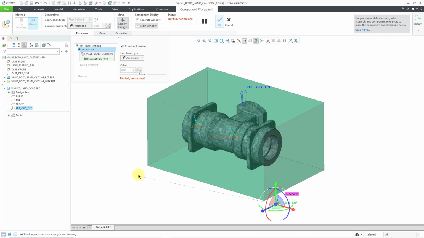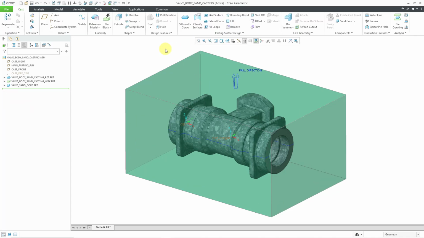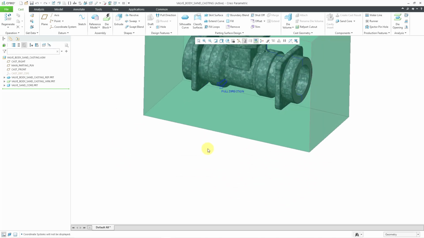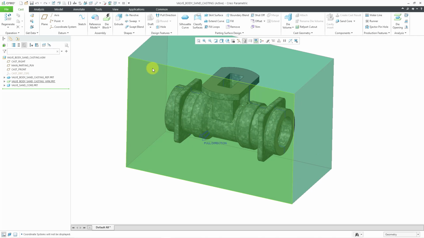and I want that to line up right with, well, let me actually hide this one first. Let me hide that, and I actually accidentally selected in here. Let me remove it. I want to make sure that I'm getting that coordinate system from the reference model. I'm just making sure that the Z directions point in the same direction as the pole direction. That is good. Let me hit the check mark. And now I can turn off my coordinate system display. Okay, so for defining my revolve in the sand core, let me just reposition my model.